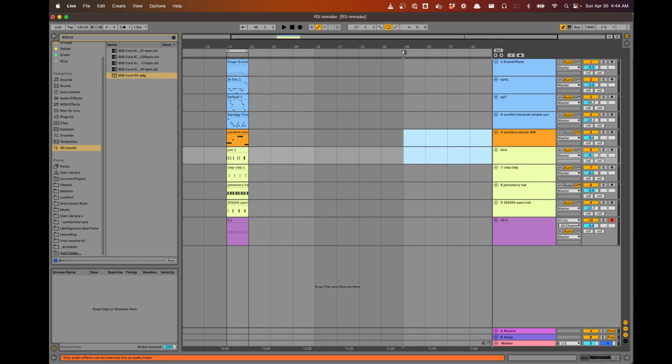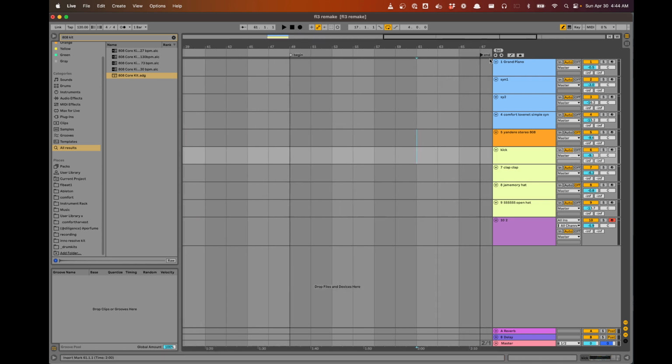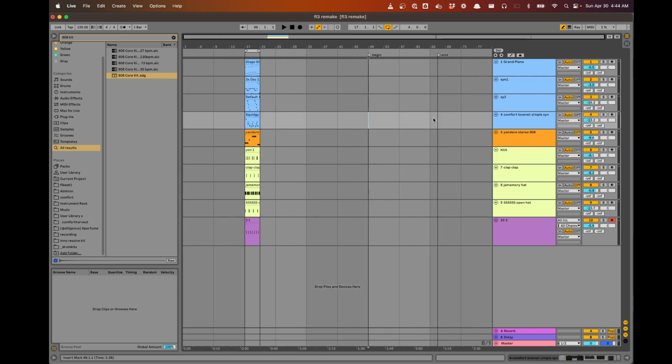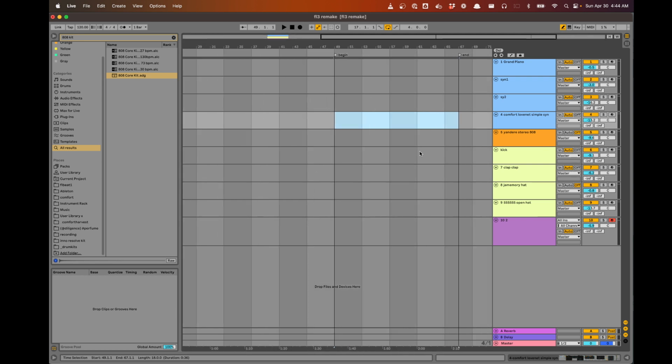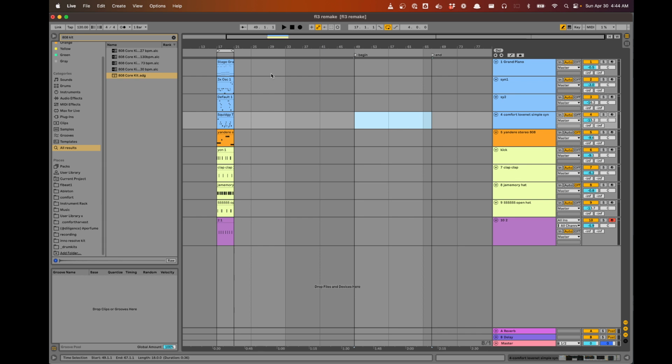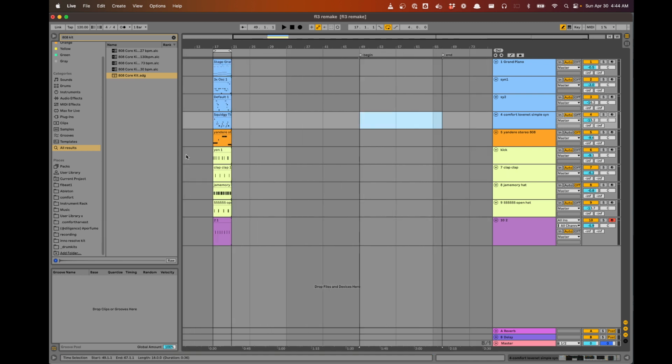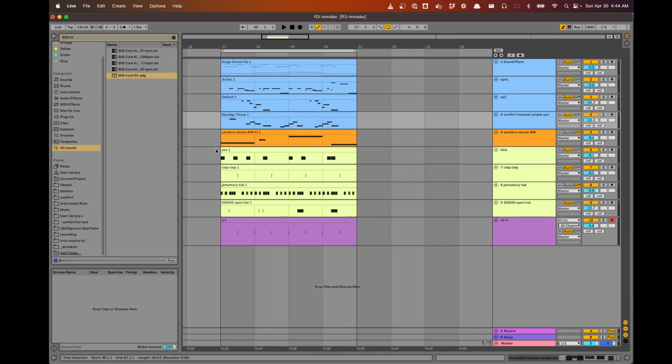Then what I usually do is add a begin and end locator once I'm done making my song. And when I bounce it, I select this region and bounce it. That's where my song lives. So there's this kind of weird separation between the actual production song area and my sandbox playground clip areas. But that's how I work.